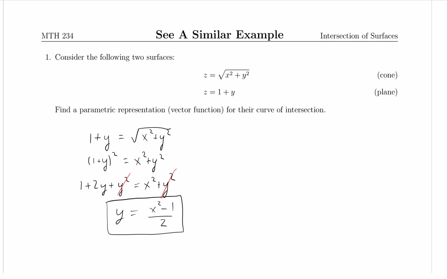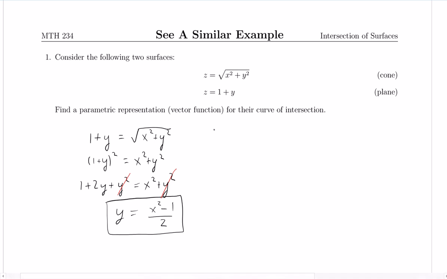Now since y depends on x here, that means if we know the x coordinate of a point, we uniquely know the y coordinate too. And from the two equations we were given at the beginning, we can then also determine z, knowing x. So what we've discovered here is that everything depends on x. If we know x, we also know y and z.